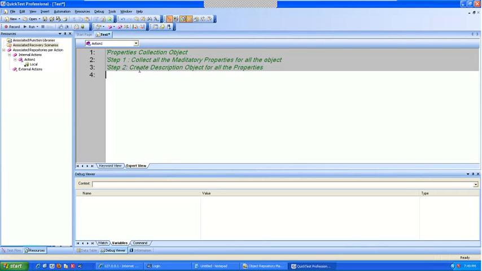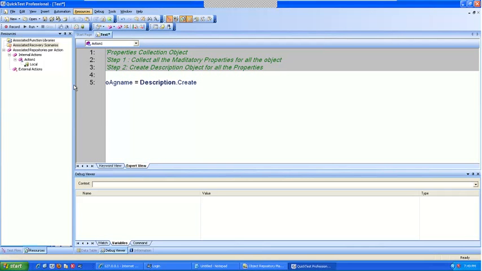Now let's create the description object for all the properties. So now I'm saying AG name is equal to description dot create. Okay.